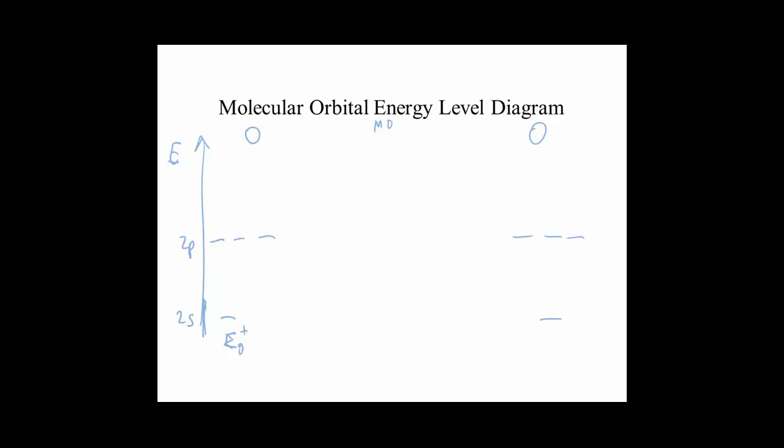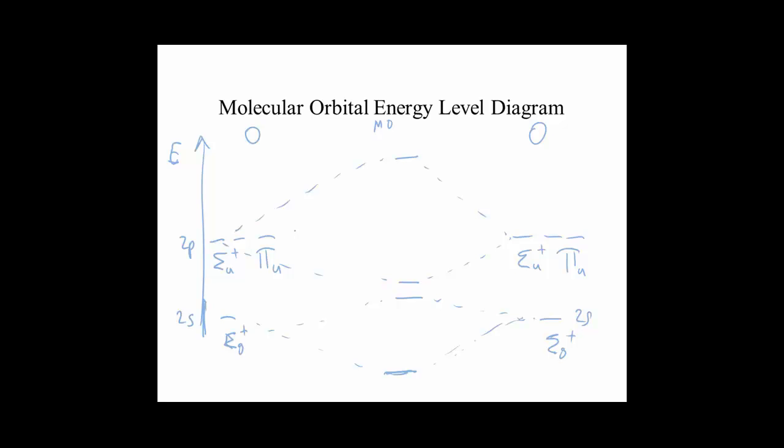And we know the 2s sigma g plus can only interact with the other 2s sigma g plus on the other oxygen atom. So they'll combine in a linear combination to make a bonding molecular orbital and an antibonding molecular orbital. We know that just like with our dihydrogen. Let's look at the p orbitals. We have sigma u plus and we have the pi u for the two types of symmetries for the p orbitals. So the sigma u plus are going to combine together to make one bonding molecular orbital and one antibonding molecular orbital.